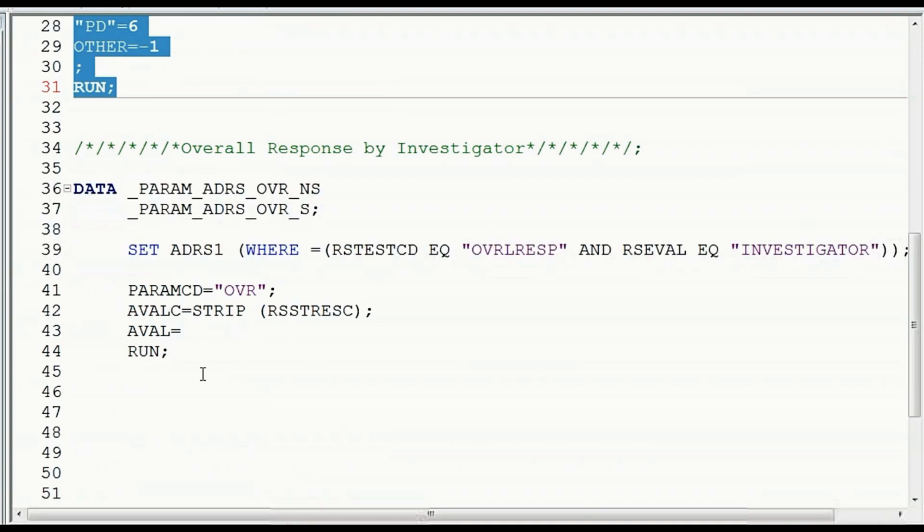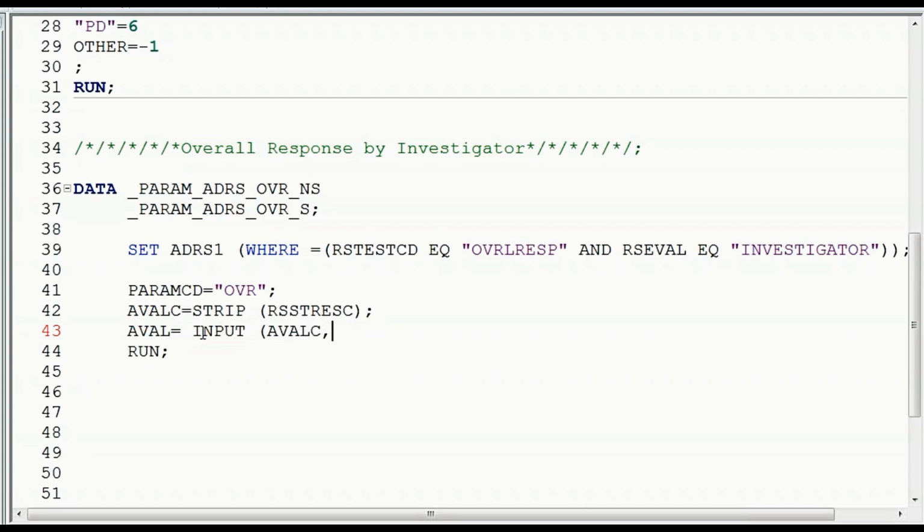The format was created. So EVAL equal to, we can use this format here. EVAL is the numeric value, so INPUT of this EVALC, comma, the format name is EVAL_RESP.